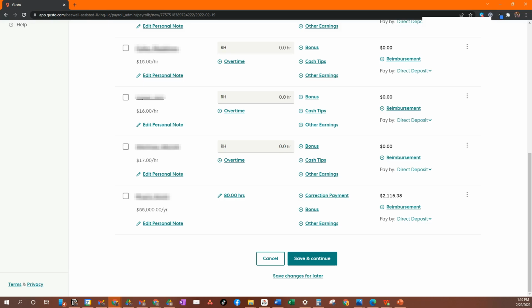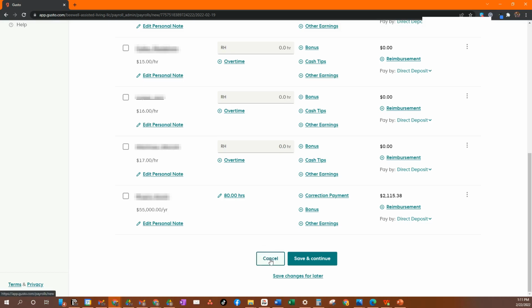I don't want to make any adjustments on here just yet because my administrator is going to run payroll on it today. So I need to not touch that. So yeah, we're going to leave it as is. But if I clicked on save and continue, it takes me to the next screen, which allows me to go in and say, yep, those are correct. Oh, I need to make an adjustment here. And then I click on finalize my payroll, and that's how you run payroll in Gusto.